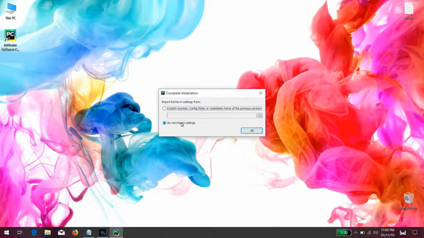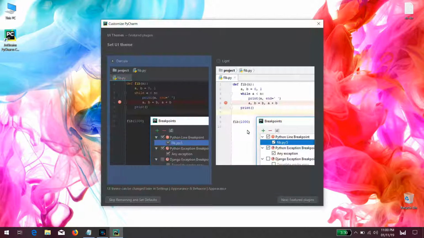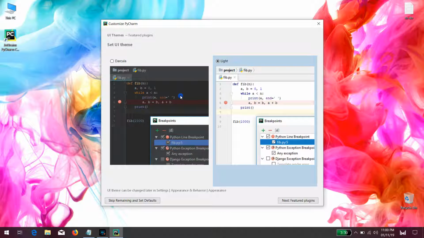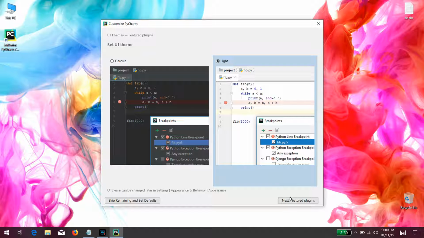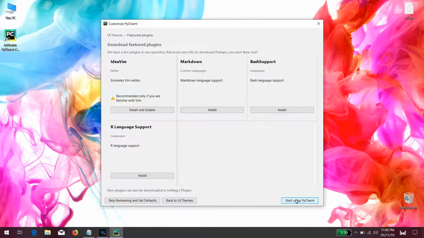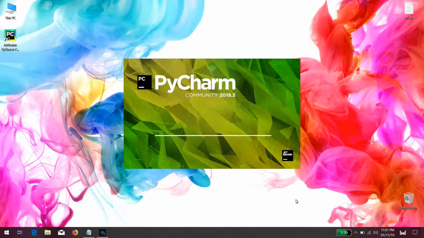Since we are installing for the first time, I am selecting do not import settings and I'm giving OK. It is asking me the theme which I want to use, either a dark one or a light one. I will go with the light one. And next, if you want to use any featured plugins, I don't want anything as of now, you can start.